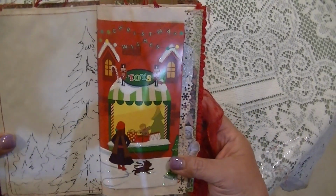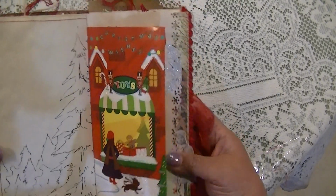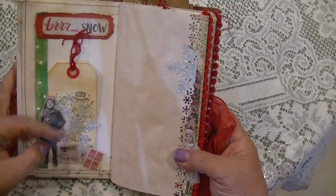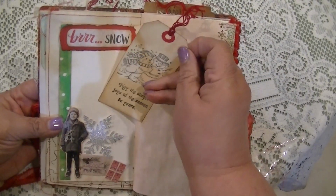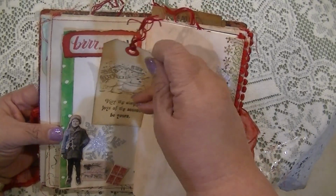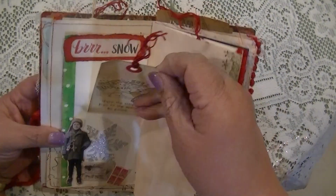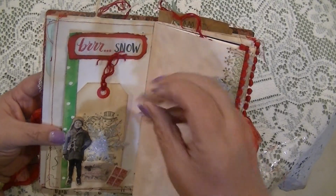And again, this is another Christmas card, and I just think that's really very cute. And there is another little cluster, and he has his own tag this time. As you can see, this is what it looks like without the tag. And the page stands by itself without the tag. I just want to show the owner that it is a pocket.